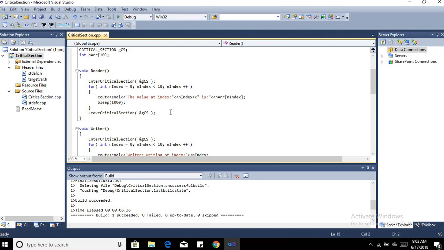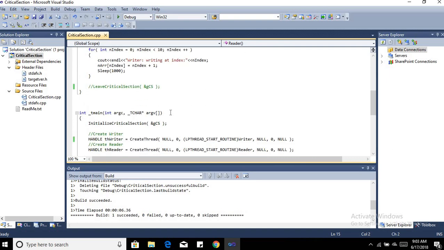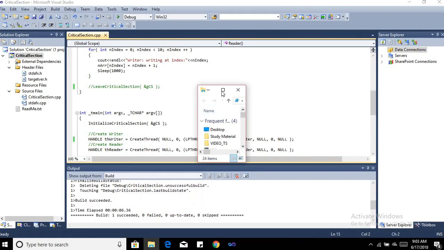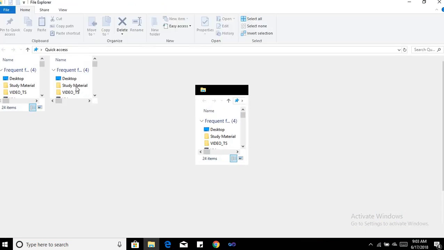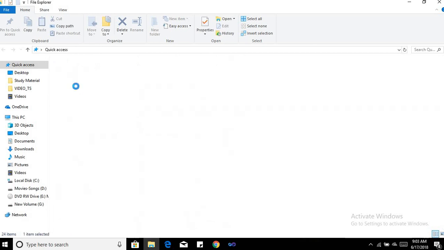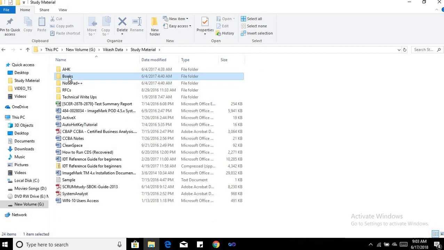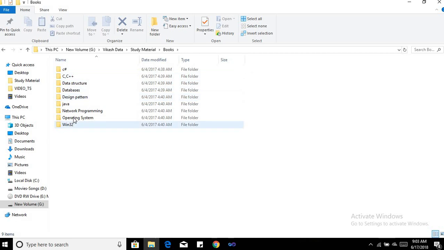It will not show anything. No, this is not true. Actually, there is a key. If I show you, this key is in the registry. Let me open the book.